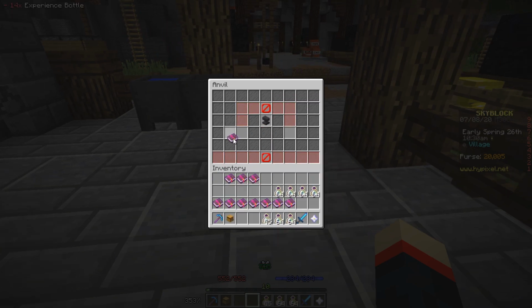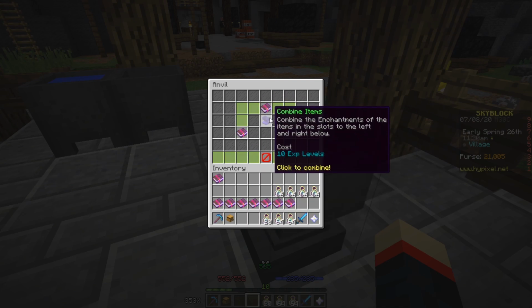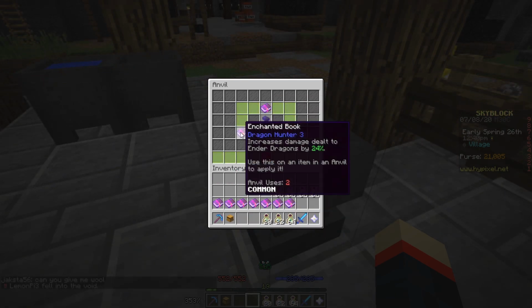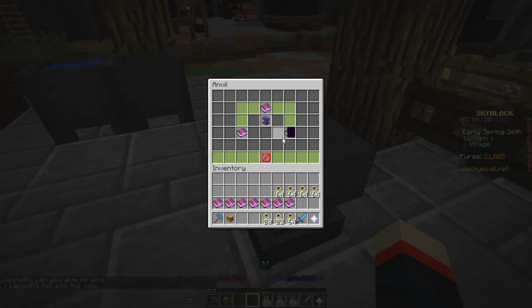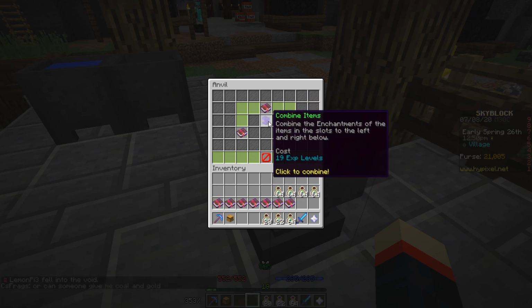Now that I have 4 Dragon Hunter 2 books, I have to combine the Dragon Hunter 2 books together to make Dragon Hunter 3. I have 2 pairs of those, and each time I combine 2 Dragon Hunter 2 books together, it costs 10 experience levels. I'm going to do that twice, and then I'm left with 2 Dragon Hunter 3 books. I put the Dragon Hunter 3 books on the anvil and combine those for 19 experience levels to get 1 Dragon Hunter 4 book.